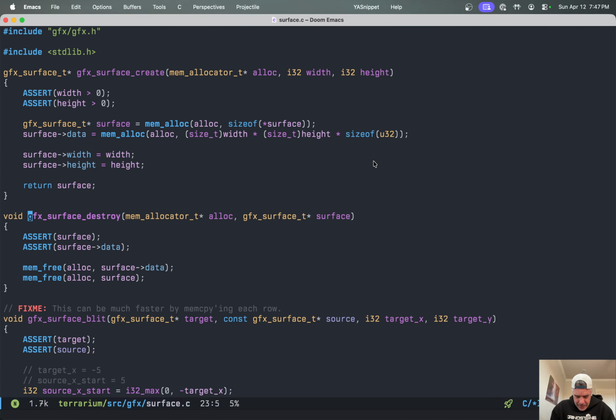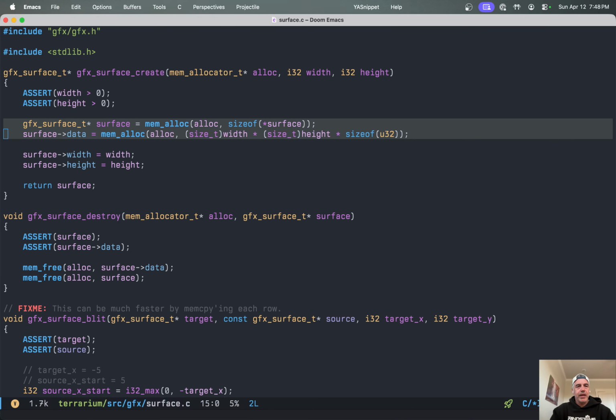We need to resize, but the surface needs to get reallocated, right? Like the window can be a helper that calls down, but surface.